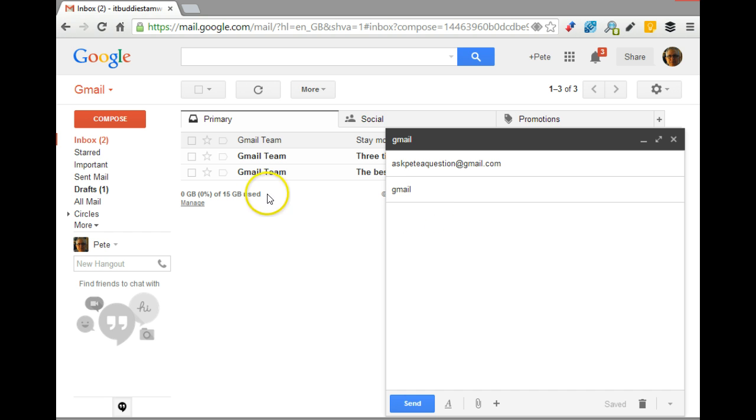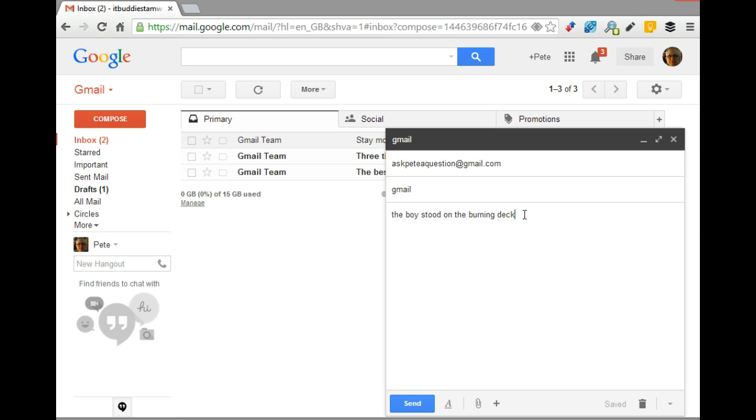Now already, can you see how the number 1 has appeared next to drafts to say that I've got one email in my drafts folder. At the bottom of the compose box as well, it now says saved to say that this has actually been saved as a draft. So if I now start to type, the boy stood on burning deck. Now down here it doesn't say anything, but if we wait a moment it now says saved, and what's happened is that that draft has now been updated.